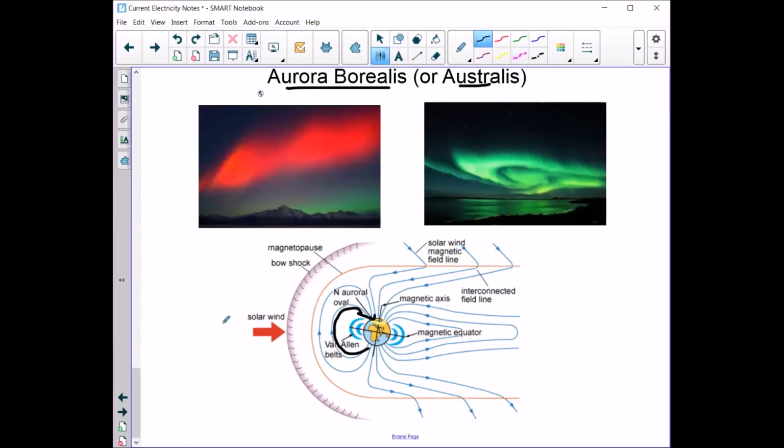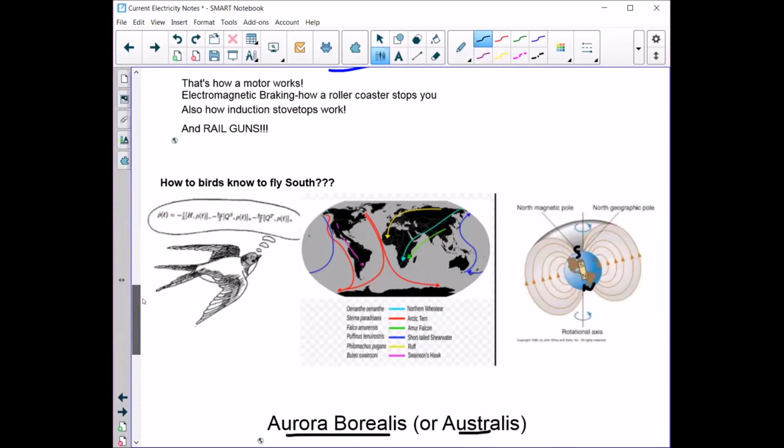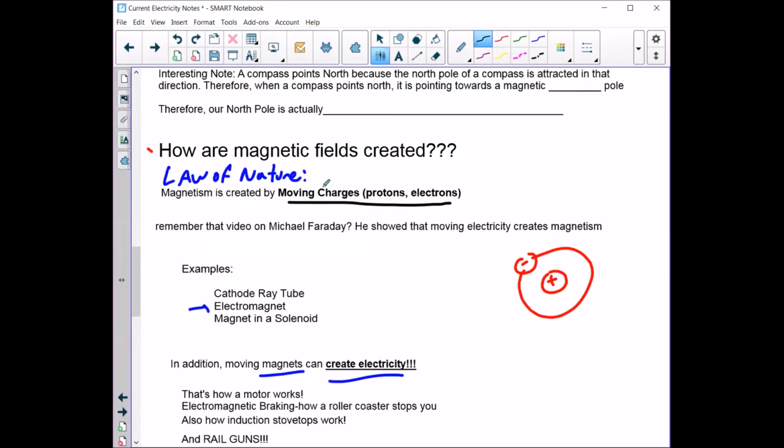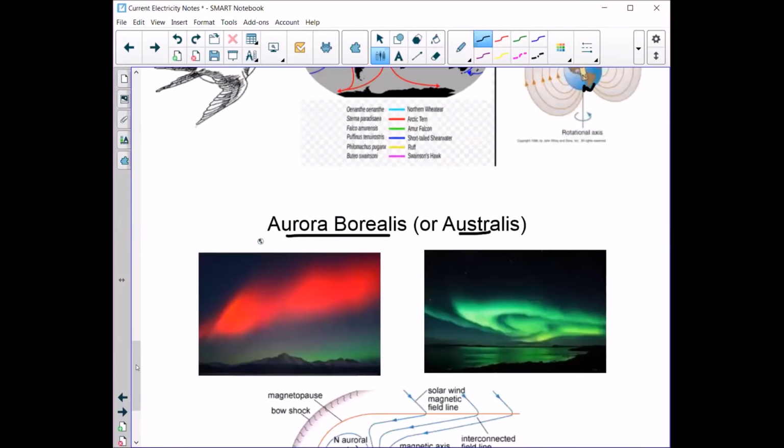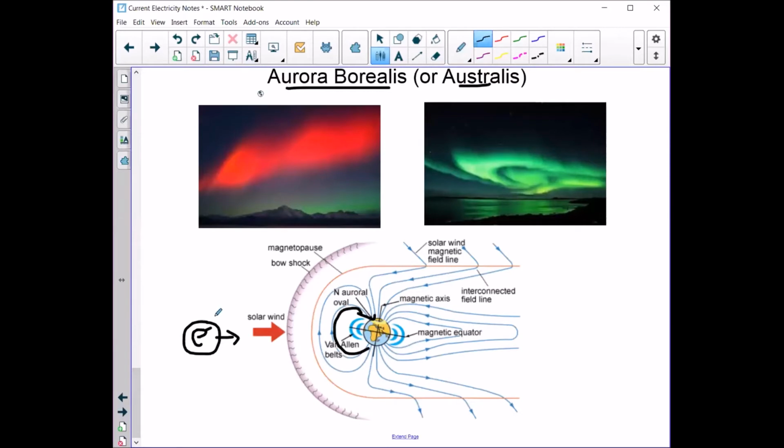As the solar wind, which is a bunch of charged particles ejected from the sun, is sent forwards, we learned above that moving charges create magnetic fields. So every little charge that's moving, every little electron, for example, has its own respective magnetic field that it creates. That magnetic field interacts with Earth's magnetic field, which causes repulsion or attraction, depending on the spin and such. And so you see these charged particles follow along the field lines to the poles.